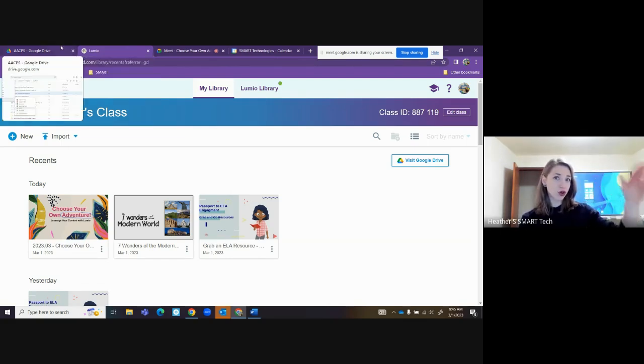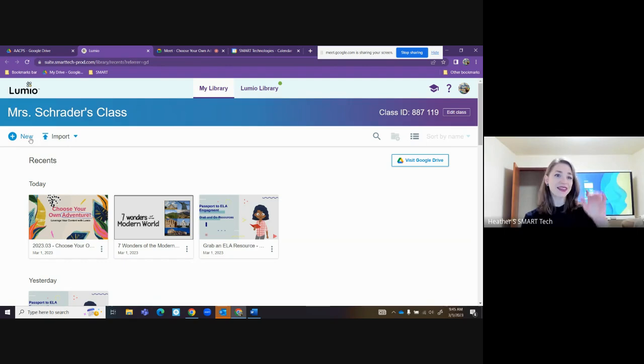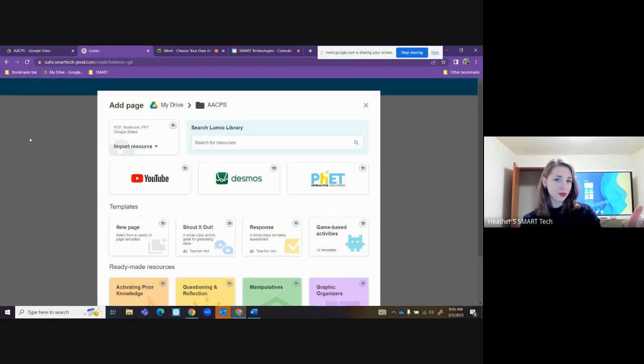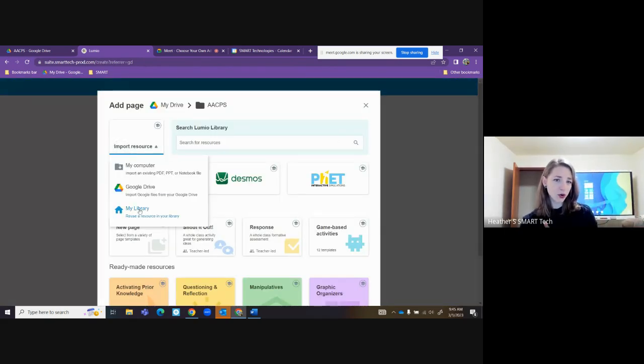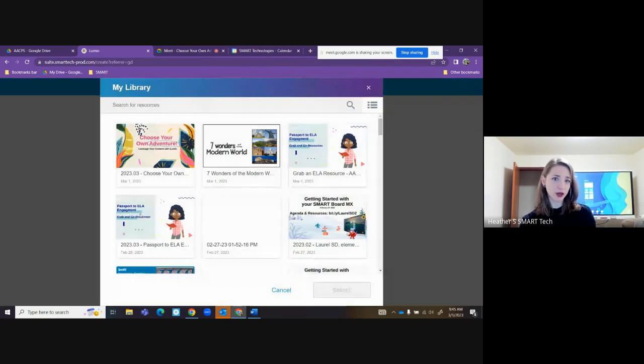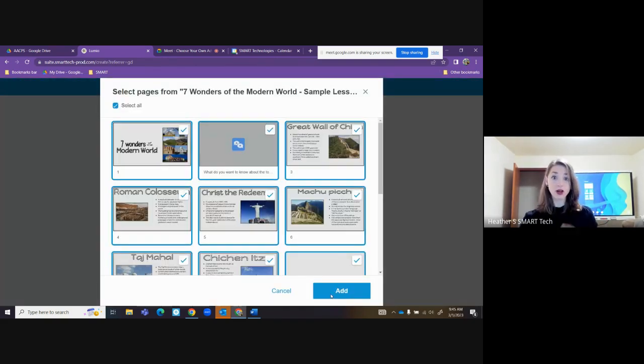So you'll want to go New, More, Lumio, and then click New, but choose to import a resource from your existing Lumio library. So import resource, my Lumio library, then tap on the lesson you're looking to copy. You might need to do this 5 times so you can get 5 individual copies, one for each student.